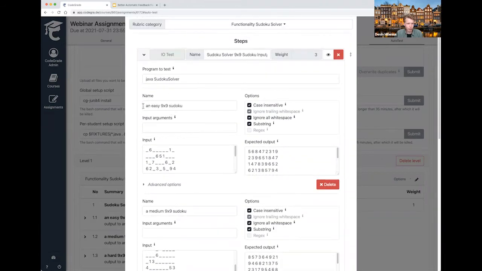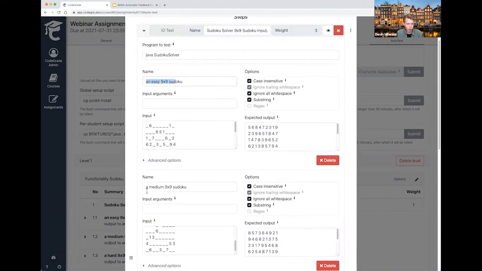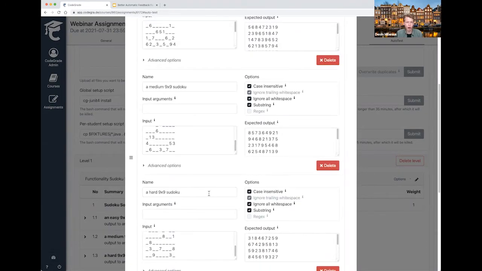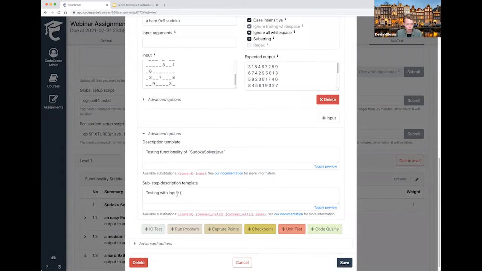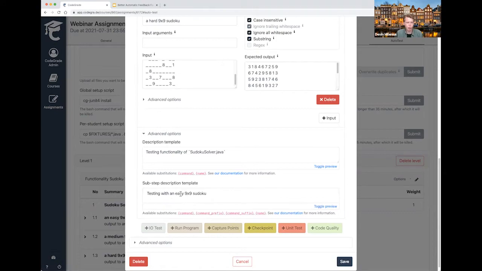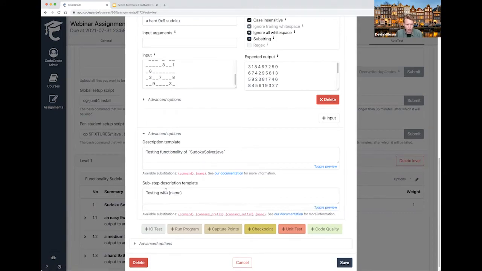So we named everything with input an easy 9x9 Sudoku, medium 9x9 Sudoku, and a hard 9x9 Sudoku. So testing with, and then we say name, as we can see right here, then it will substitute testing with an easy 9x9 Sudoku. So let's make this bold now so it's easy for the student to see.